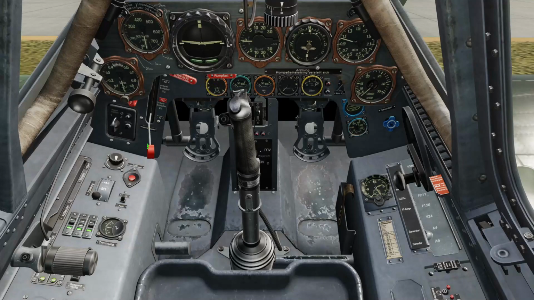Fuel selector valve. Looks like a landing gear handle. It's not. It's the fuel selector valve. And you're going to put that all the way up, and 99 times out of 100, you're going to put it all the way up and leave it there. Now, the times when you won't have it there will be sometimes if you're using an external fuel tank, you may not have it there.